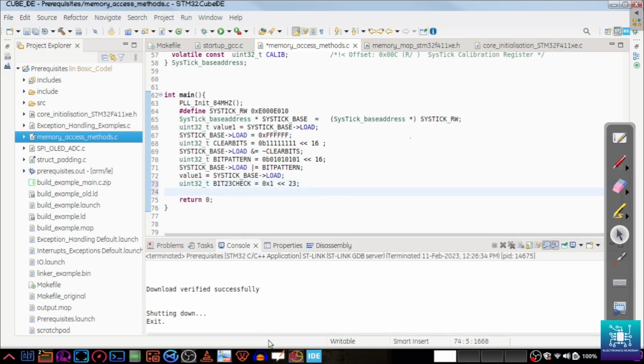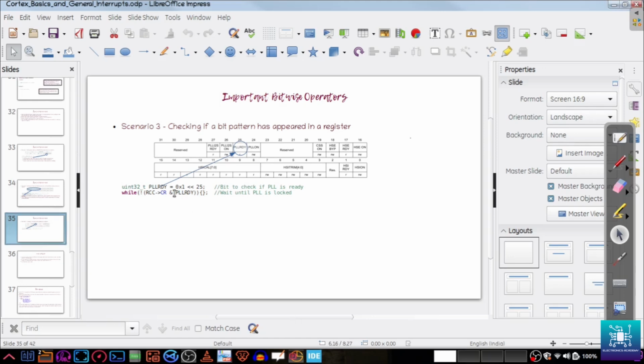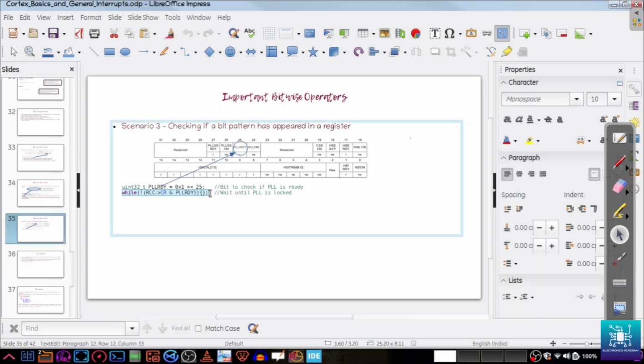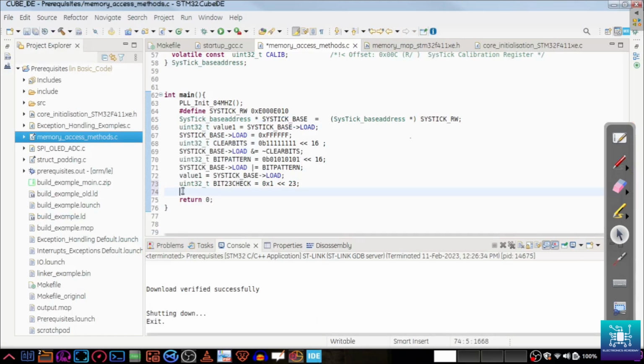Now let us copy the while from here itself to save some time. So we do a while, and this one is going to be completely different, of course. So we are checking on the load value, right? This load, Control V, and bit 23 check.